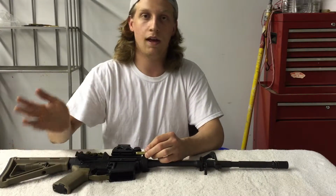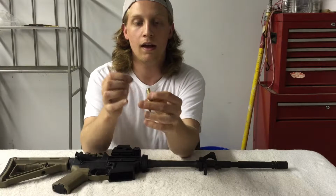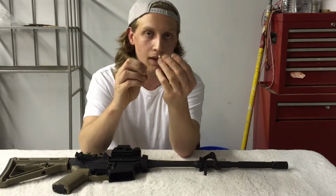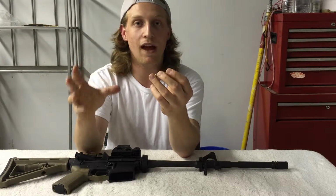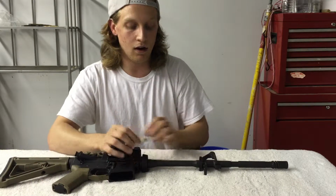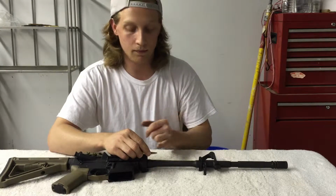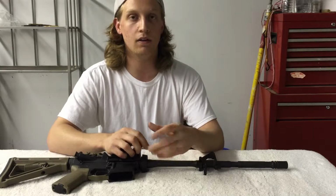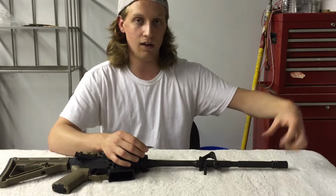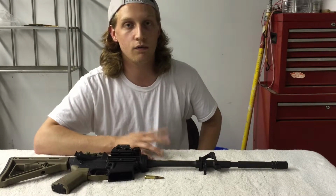So you pull the trigger, the hammer goes forward, the hammer hits the firing pin, that goes forward and hits the primer here. And once the firing pin hits that primer, that's when the chemical reaction starts happening. The powder in this case is going to burn up really, really fast, and that's creating a huge amount of energy and pressure, and all the pressure is going this way. And what that's doing is sending the round, or the bullet, down the barrel at extremely high speeds. So again, it's all that pressure, and that's why guns are extremely loud, because that's the pressure actually leaving the muzzle, the end of the barrel. So yeah, that's pretty much how the barrel works.